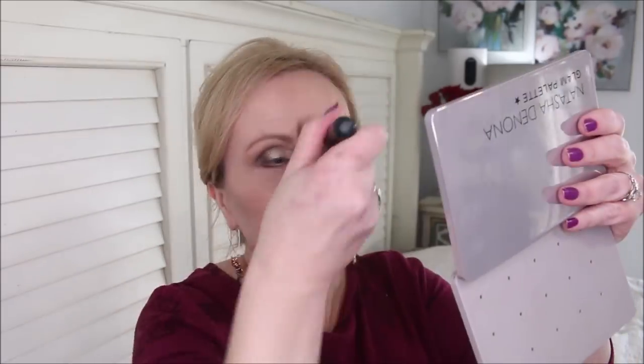So I'm gonna just very lightly start touching my forehead and start warming that up. And then I'm gonna go right over here to my cheeks. I'm gonna warm those cheeks up a little bit and down my nose and then across the cheeks just a little bit to warm them up. And the chin, everywhere where the light hits is where you want to warm up. So I go right on top of that contouring.